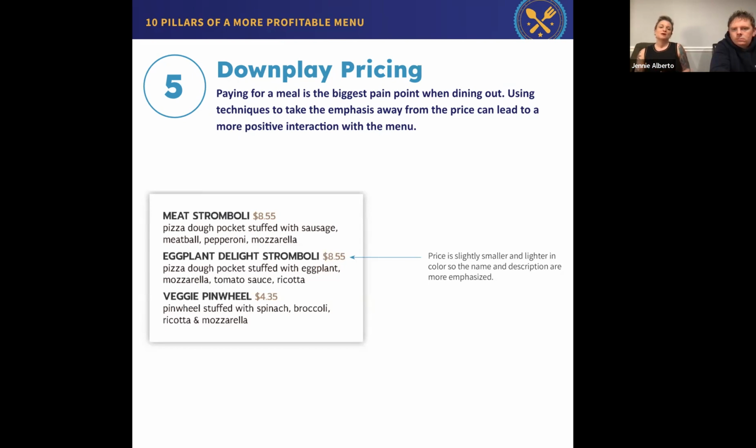Another cool technique that some restaurateurs use is to put the price after the description, or remove the dollar sign, maybe remove the cents. Having something listed as $8.55 versus $9, $8.55 is cheaper, but having the $9 as a flat number might actually be more appealing, because now they're not trying to nickel and dime each dish and do any extra math in their head that's unnecessary.